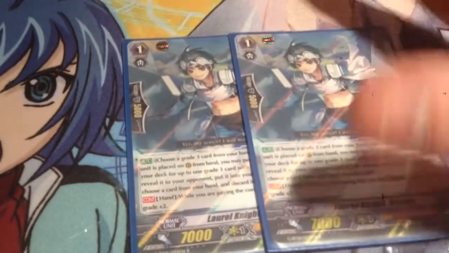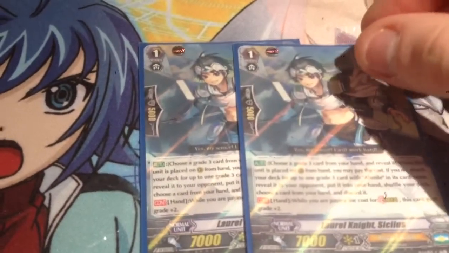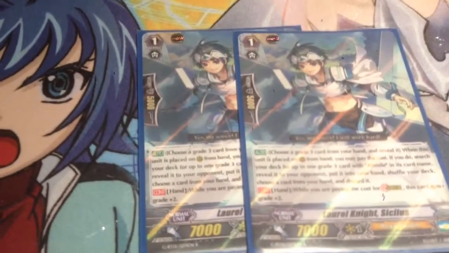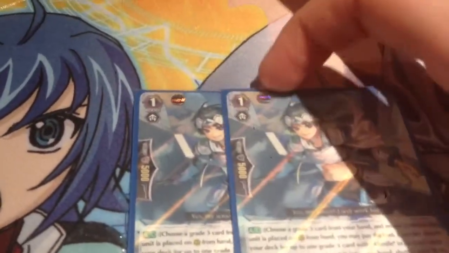We have 2 Laurel Knight Sisyphus. I was going to run a 3, but I felt 2 was more than enough, because if you need to stride fight it, you've got the second grade 3, or you could just discard another Sanctuary Guard Dragon for it. You probably could run 3 of these, but I honestly wouldn't run more than 3. 2 seems like a perfect amount.